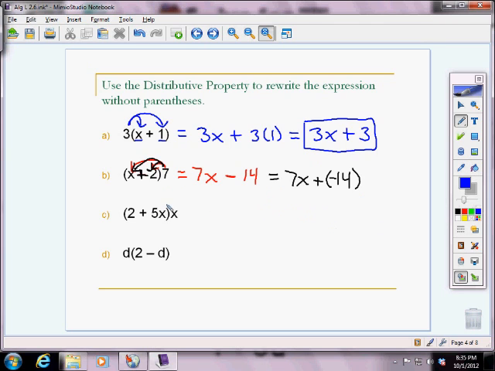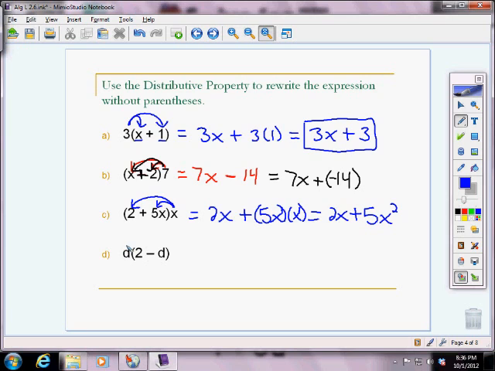Looking at our next example here, same idea, distributing to everything in parentheses. We get x times 2, which we write as 2x, and we get x times 5x. Now that's like saying 5x times x. So we have 2x plus... be careful before you start combining any of these terms, because x times x, remember, how many x's are there? There's 2, so that becomes 5x squared.